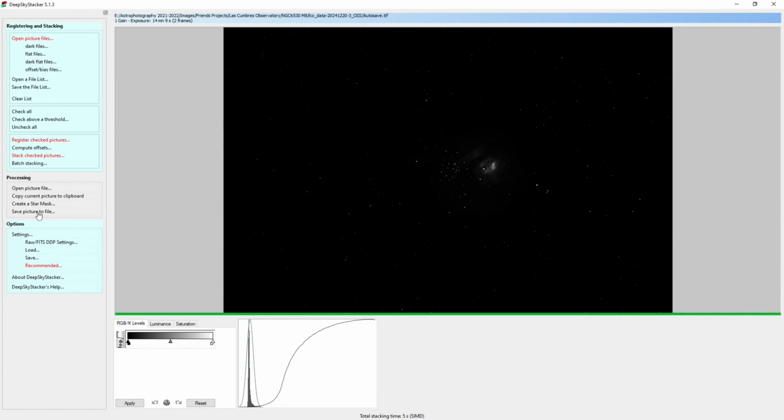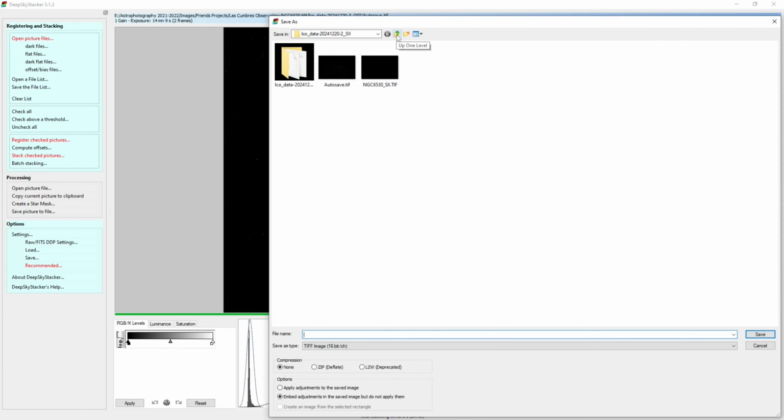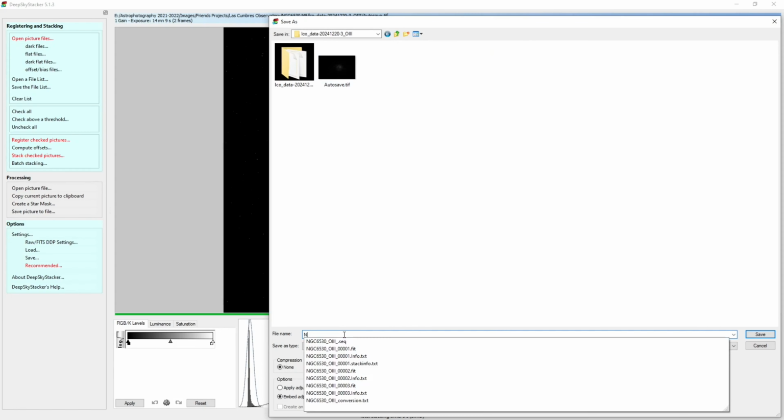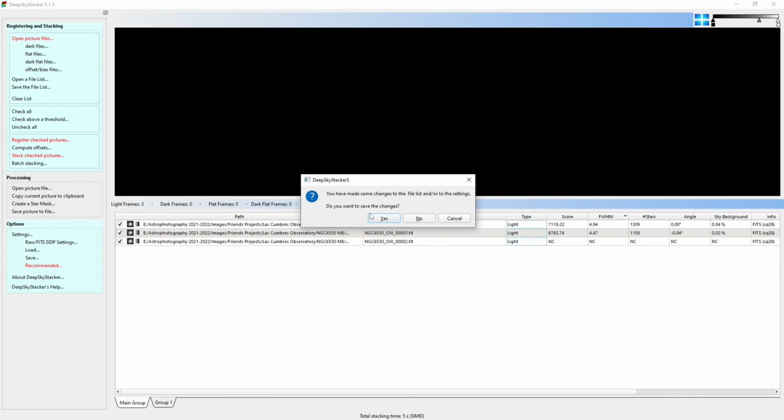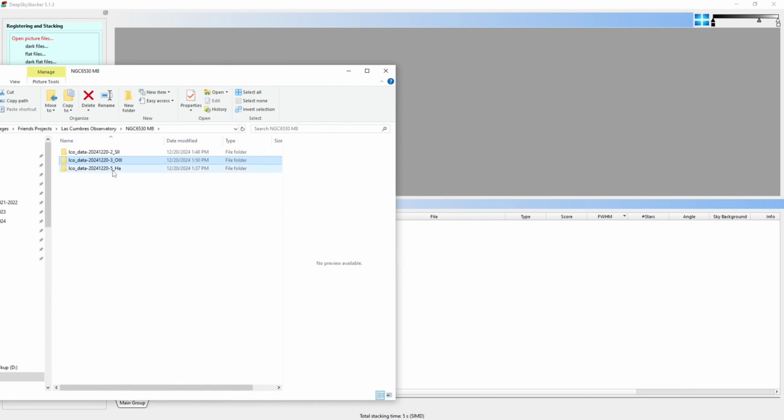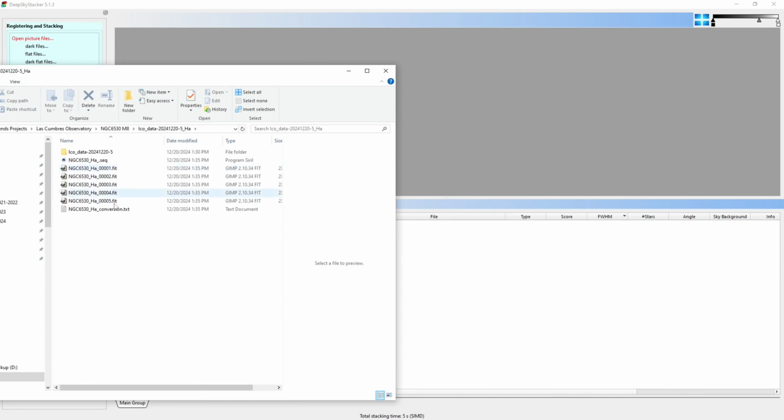And then we're going to save the picture. Since this is O3 data, we'll go to the O3 folder, and I'm going to name it ngc6530 underscore O3. Then we'll click clear list. Do you want to save changes? No. And then we'll drop in the last set of data, which is the hydrogen alpha data.